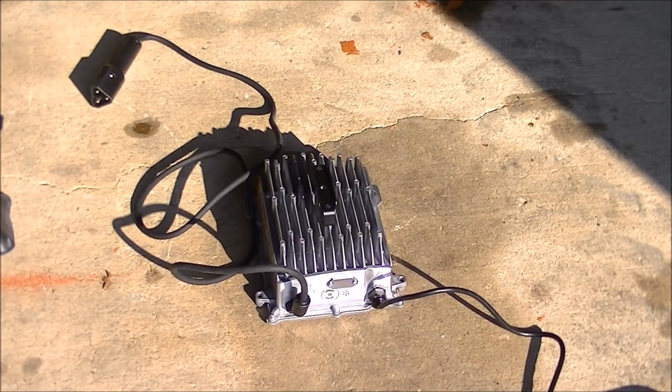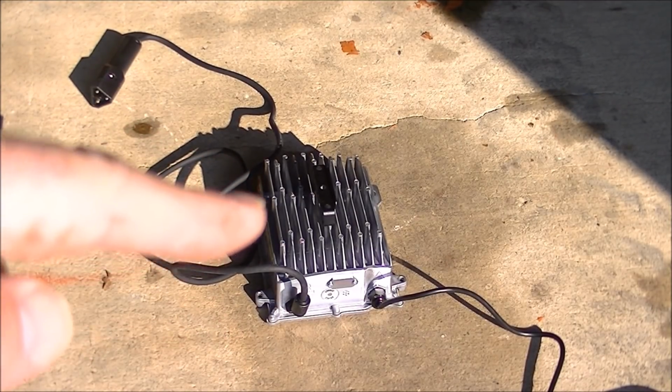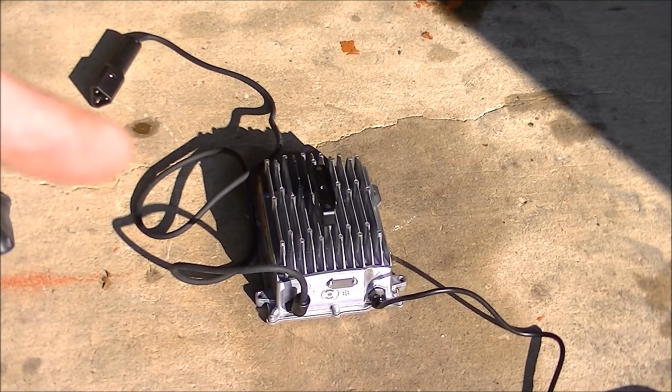Last but not least, we have our high quality battery charger here. Nice all aluminum housing. And it's just going to slowly charge the battery. It's not a lithium battery that's in here. It's a nice, just old-fashioned battery that's low and inexpensive to replace. And now this will just give it a nice trickle charge overnight. It takes about, they say, anywhere from 6 to 8 hours to recharge the battery.